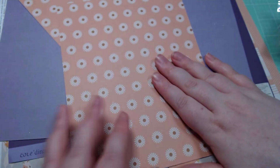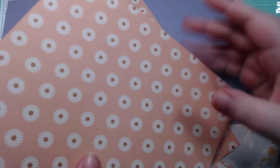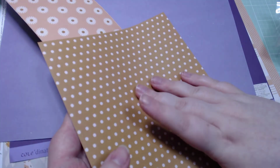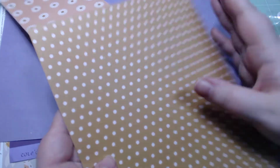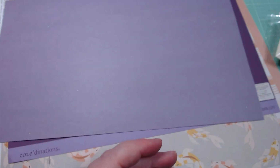As for paper that I wanted to use for the card, I used the Jen Hadfield Peaceful Hearts, and it had this flower and then the polka dot on the back. I picked up a few sheets. Did I just do one sheet or two sheets of each? I don't remember. I had a sheet that was a floral, and then on the back it was a pink stripe. So if you want to see that, you can see it on the card. I ended up using it all, so I couldn't quite show you here.